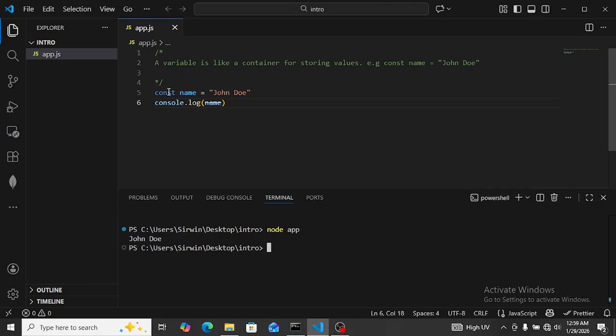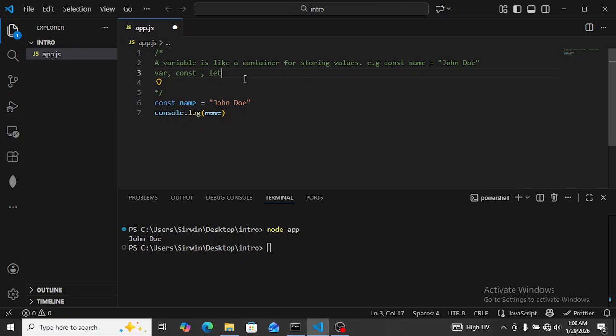You have to have a keyword for the declaration. There are different ways of declaring a variable: we have var, we have const, and we have let. var was the initial one that was used, the old one. var was used in both local and global scope, but as part of ES6, const and let were introduced as better options. const is usually used for constant variables, things you do not want to change in the course of the program, and is more suitable for global scope. let is used for a variable whose value you could update in the course of the program, and is also more suitable for local scope.